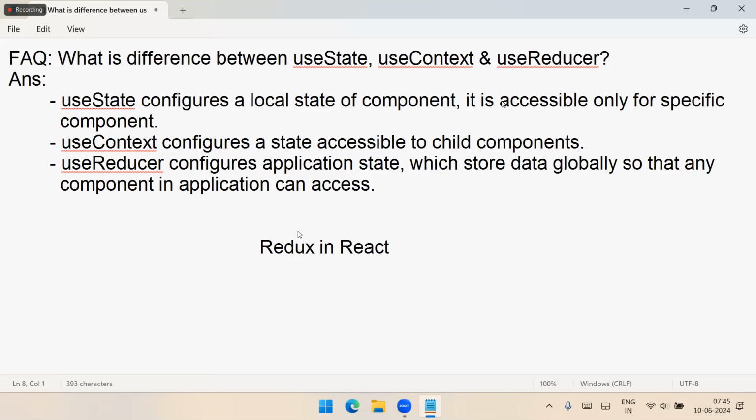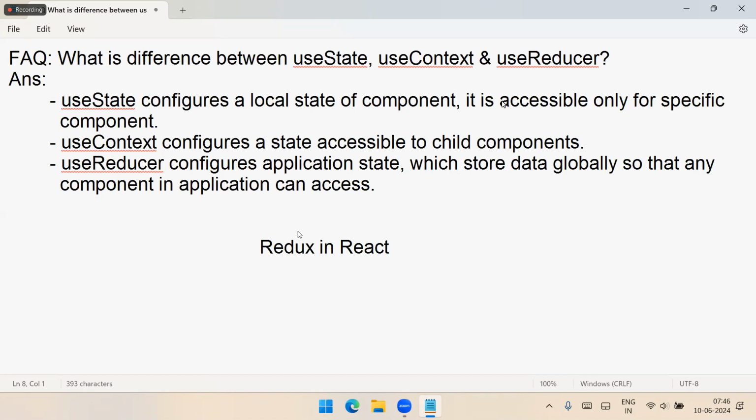So the major point about reducer is to maintain an application state so that you can access it from anywhere. I told you when we learnt about reducer in modern React, that is from React 18 and all, reducer is enough for an application to maintain an application state.